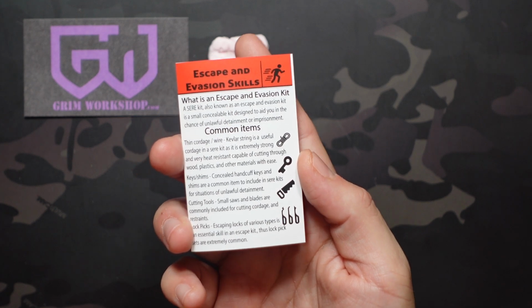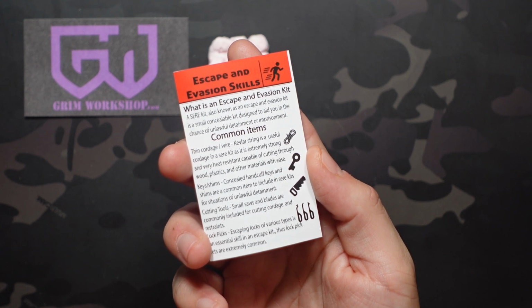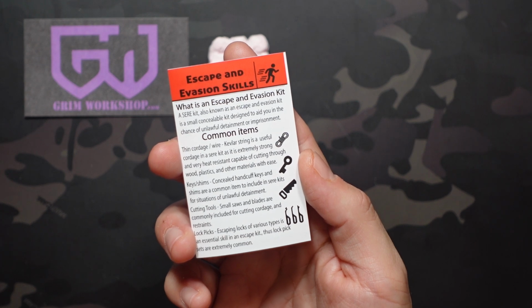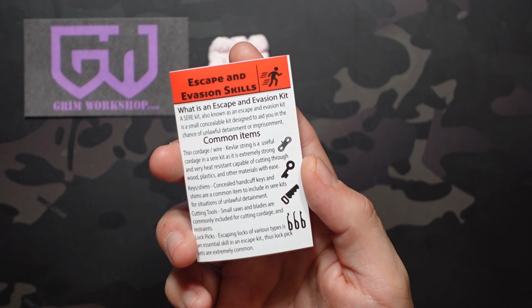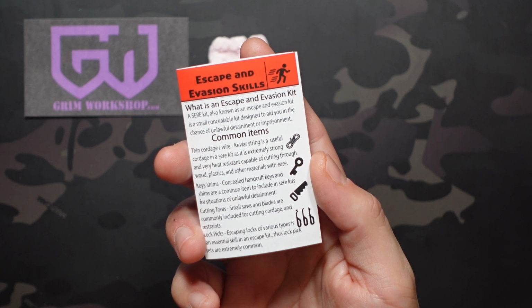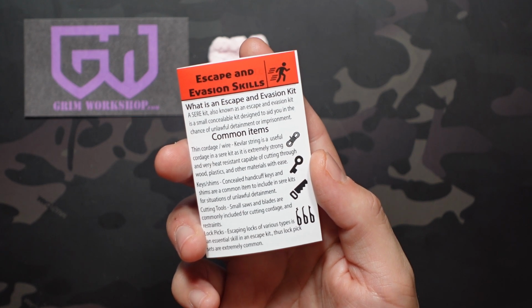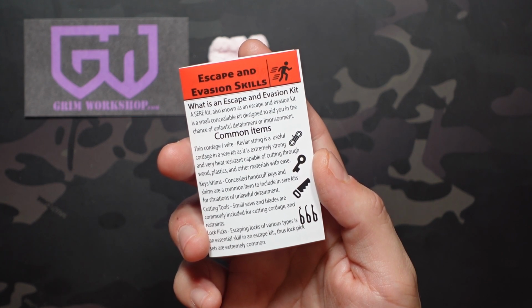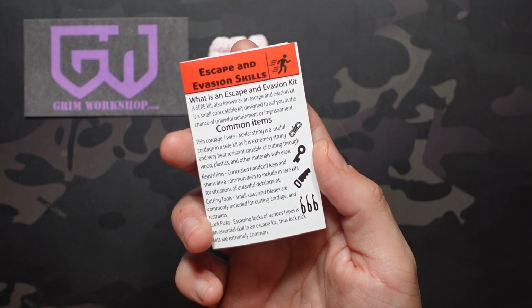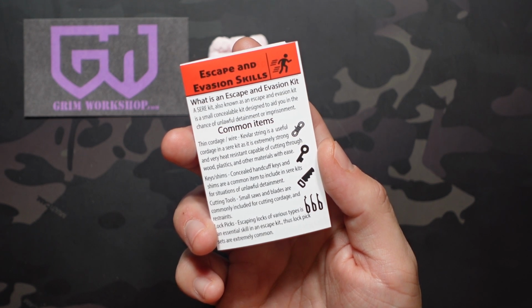They also value these a little bit higher. Grim Workshop sells these ones for $4.95 versus $1.85 for the typical tip card. Big trade-off here though is the durability. The tip cards are really well laminated, so they're going to be weather resistant, extremely tear resistant. I think I'd have a hard time tearing one if I tried without just cutting it outright with some scissors. So you're losing a little bit of durability in exchange for more information.